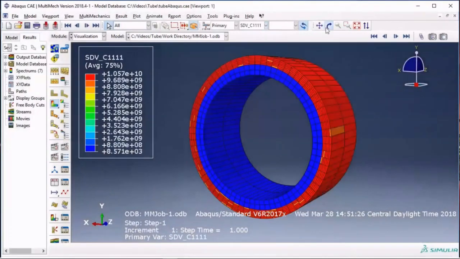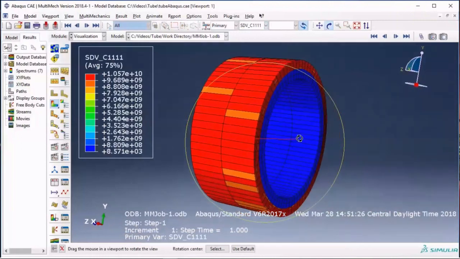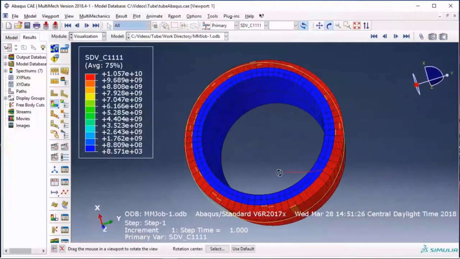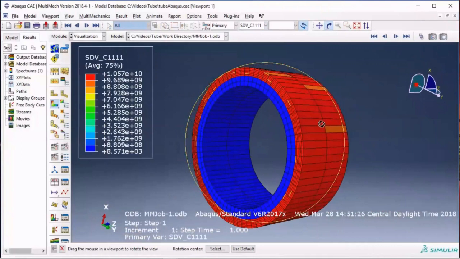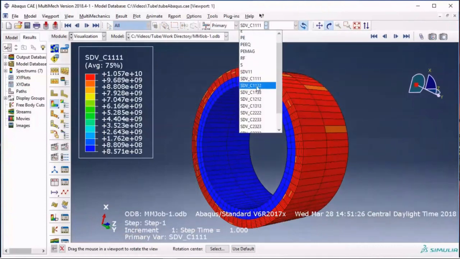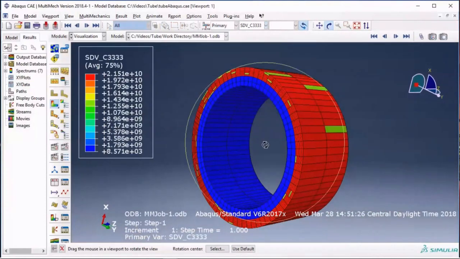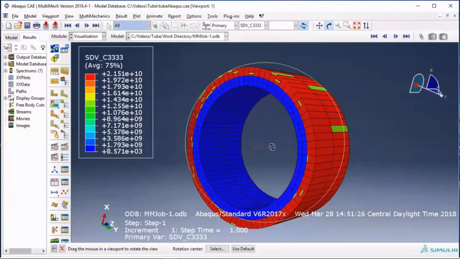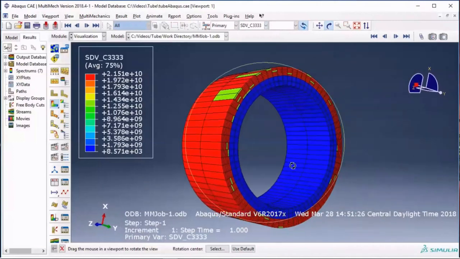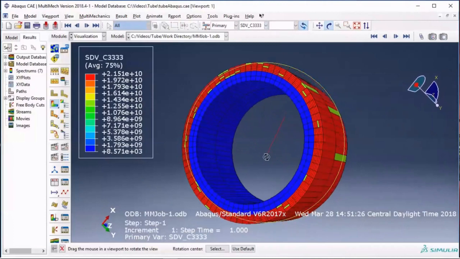So when you look at the stiffness tensor, you can see where the defects were inserted, and these are the weakened elements that are in your model. And once you run the results, you can see how these different defects and what percentage of defects will actually affect your model and how the response occurs.